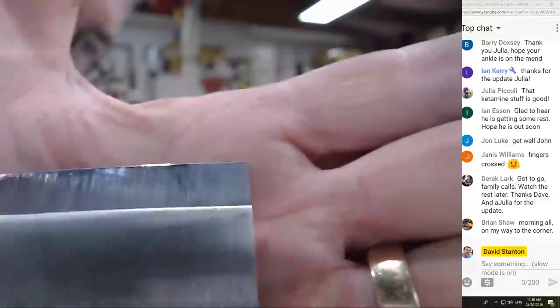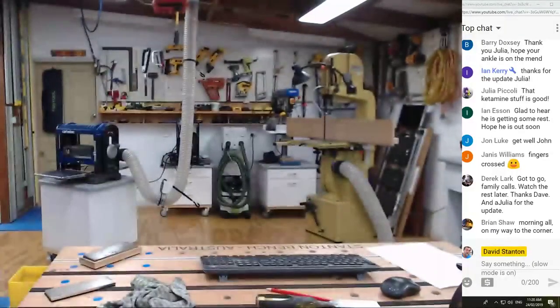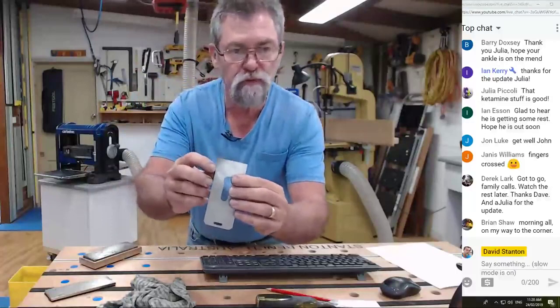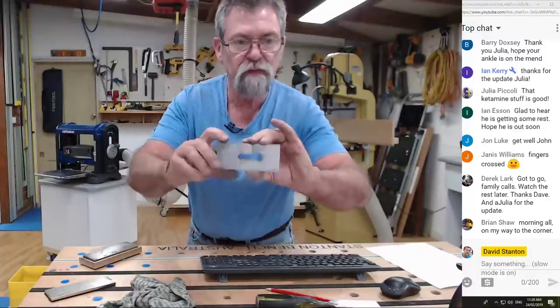Oh, David, that's a stinker. Oh, that's sharp. That is so sharp. All right, so that's the thing with a plane blade. You only need to do the first 3/4 of an inch on the back. So you don't have to flatten the whole back.